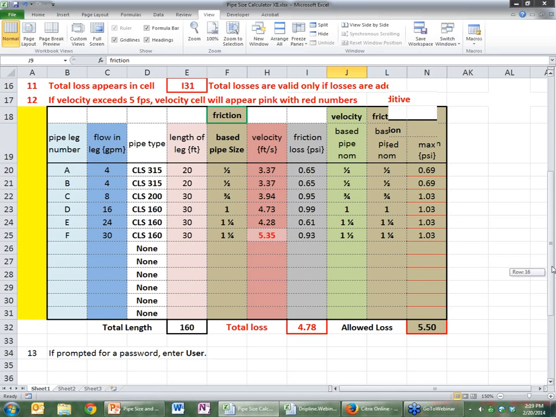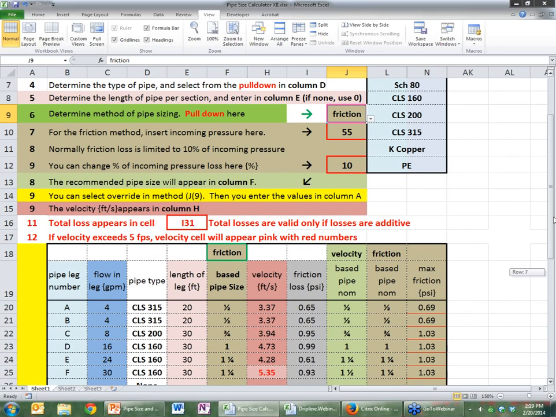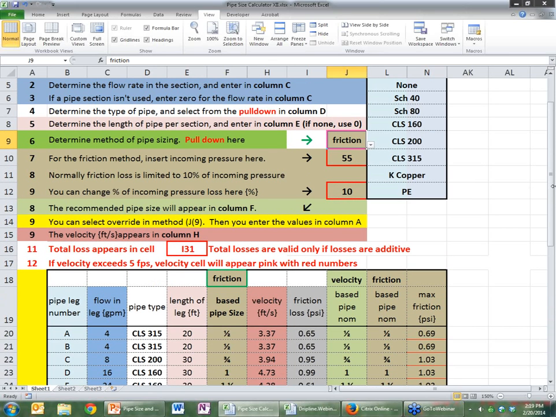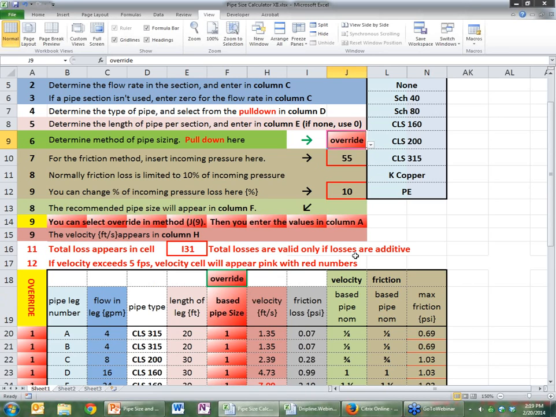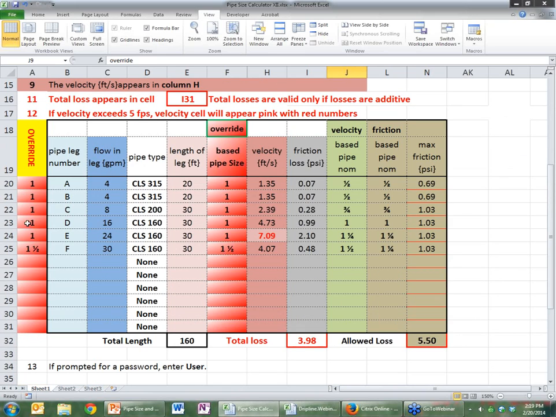Now, let's say that you're in a situation where you don't want to stock or carry in your truck all those different pipe sizes, and you want to say, okay, for example, I'm only going to use 1 inch and 1.5 inches. I'm not going to use those other sizes. So we could go to override. Notice in override, everything turns red here, okay? And I've set this up ahead of time that these are all 1 inch over here, which then transfers to this column. That's the override size, except for section F, which is 1.5 inches.